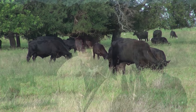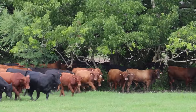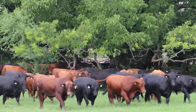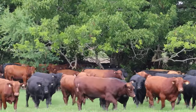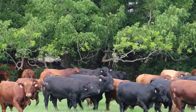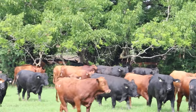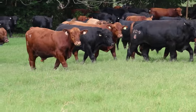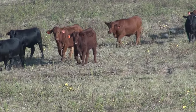We started off with some commercial cows and Angus bulls, then got into purebred Angus cows, and that didn't last but about a year and a half. Then we heard about the Brangus — went to a sale over in Tupelo, bought six or seven, and just fell in love with them. They could tolerate the heat and the cold and just did much better than the cows we'd had before. My wife said, if you're going to have a cow, why don't you have a good cow? So we started raising better cattle. We sell a few bulls and heifers and have a good reputation. I had a lady call and say she took her calves to the sale barn and they topped the sale — that's really rewarding.